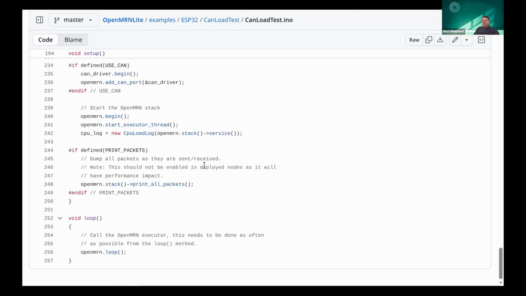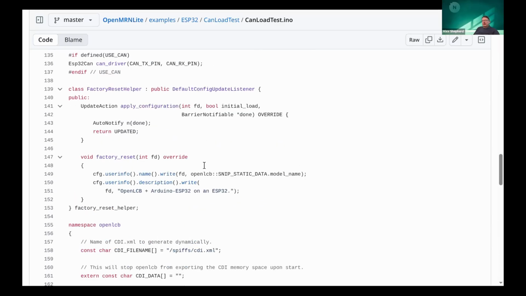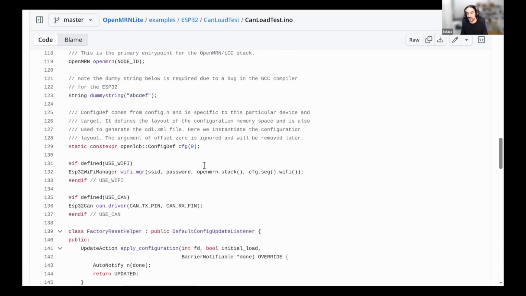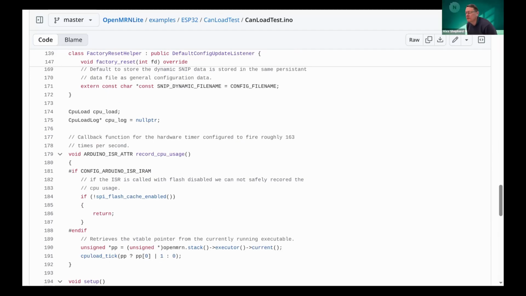What about the CAN packets going out Wi-Fi? Can it keep up? Yeah, I mean, you can test that as well. I can tell you, if you connect 16 Wi-Fi clients, it's not going to keep up. So that's not going to work. One client in and out, that's almost certainly not going to be a problem. I don't know exactly where the limit is.